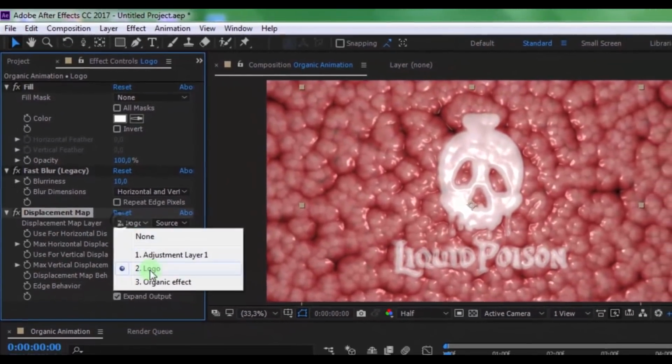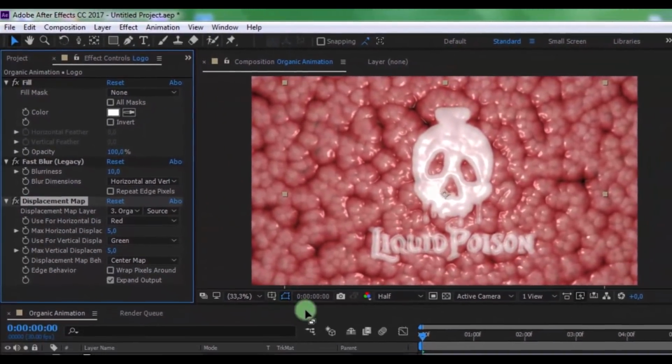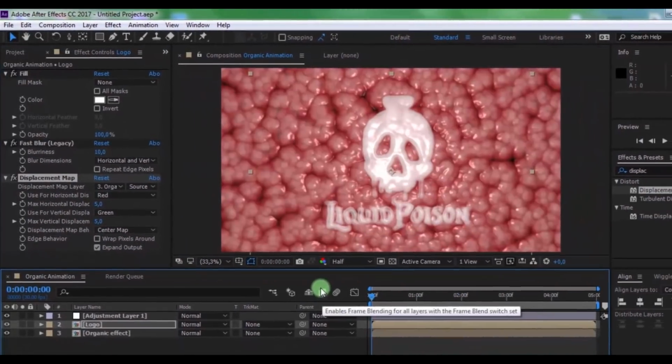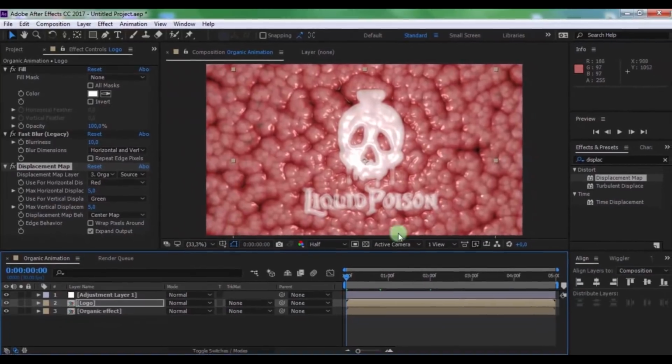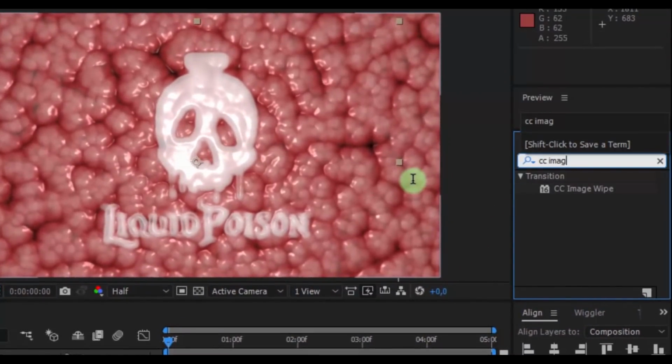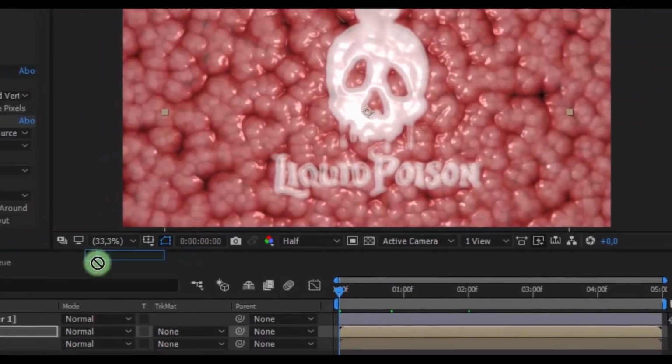And change the layer to the Organic Effect composition. Now let's find the effect CC Image Wipe and add it on logo.